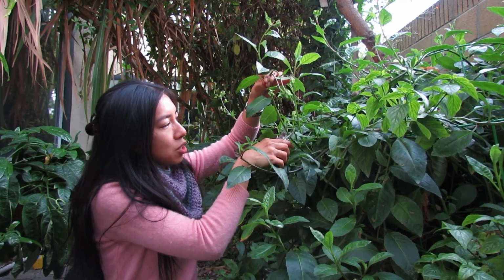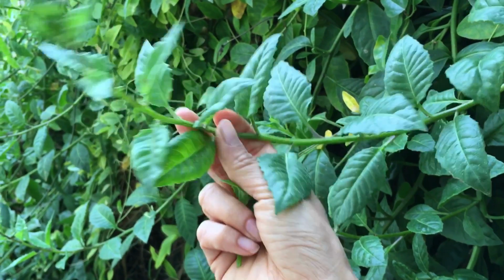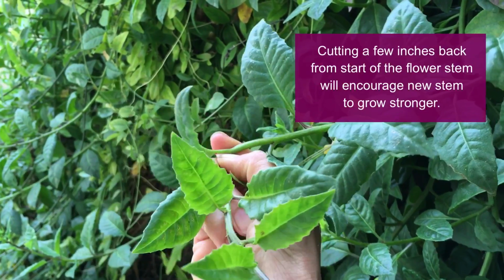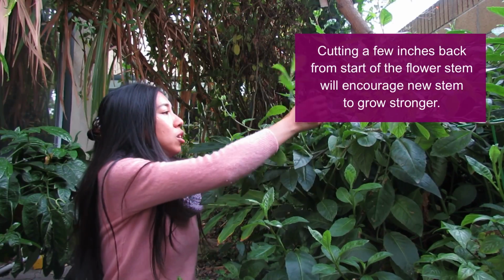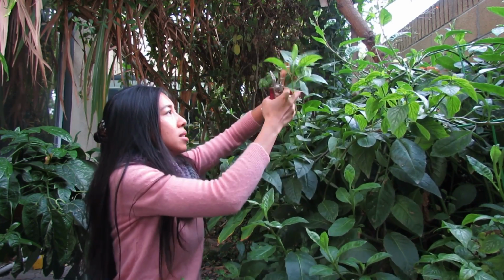But otherwise, when the flowers grow, if you want to grow the plants for the leaves, the flowers are actually taking the energy away from the plants. The leaves will start growing quite small. So I'm just going to be snipping off these flowers.